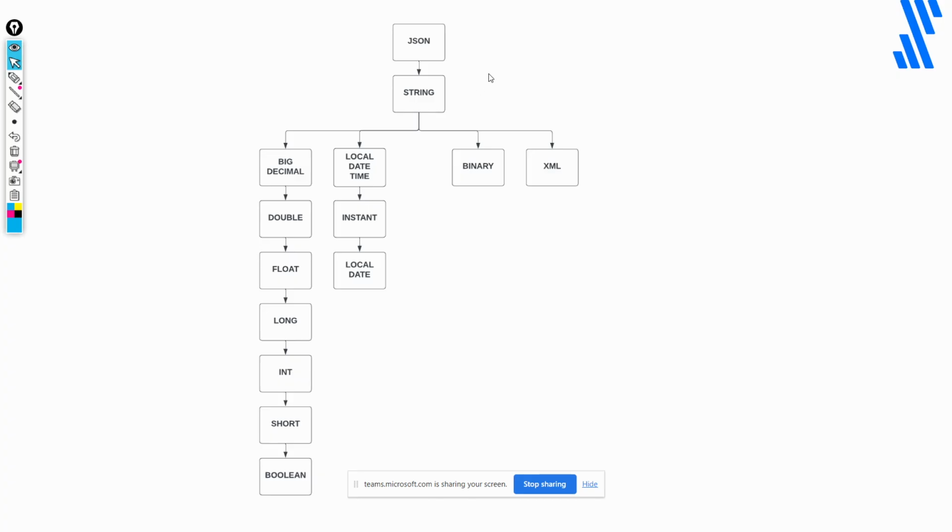In their hierarchy, JSON and string are the largest data types, and they move downwards. For every subsequent data type, they select a data type in such a way that every subsequent data type has a smaller memory footprint.